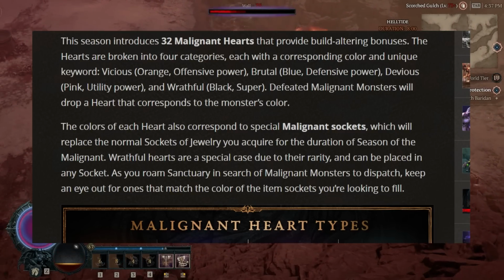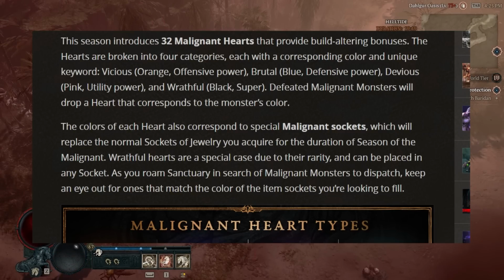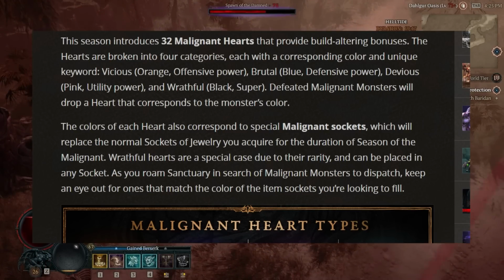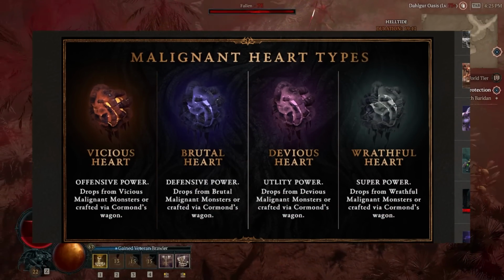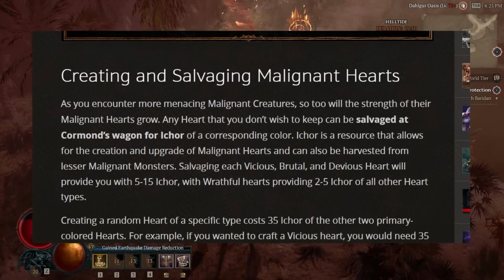As you roam Sanctuary in search of malignant monsters to dispatch, keep an eye out for the ones that match the color of the item sockets you're looking to fill. And this is a really good overview of it right here. You can pause the screen if you want to, but let's keep going now.